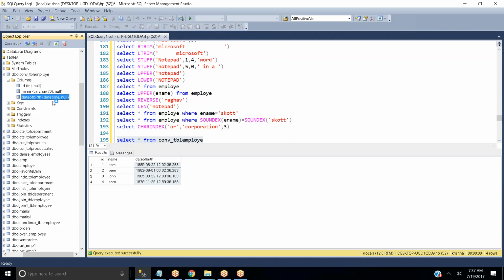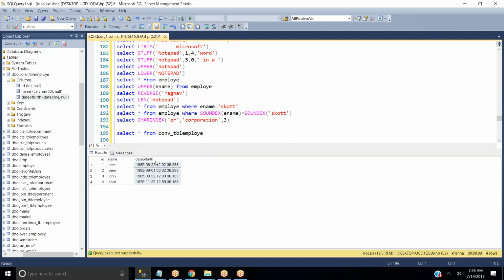You can specify different data types: date, time, datetime, VARCHAR, whatever you want. But the existing date of birth data type is datetime, and I want to change it to VARCHAR when using it in my queries. So I will use the CONVERT function and the CAST function as well.